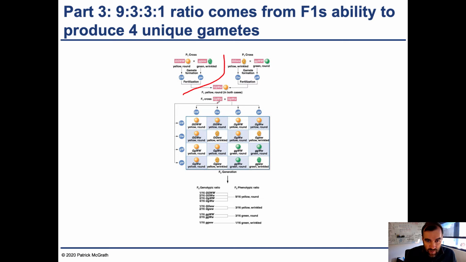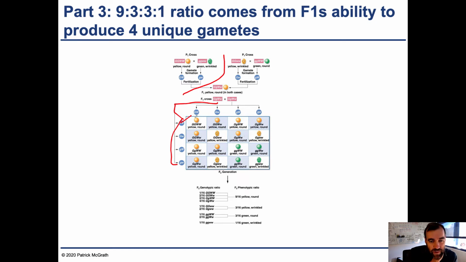To answer this, we do what's called a Punnett square. You should have seen this before. We list all 4 possible gametes on the left side of the square, from the first parent, and then from the second parent, we do the same on the top. Now we simply combine those gametes together. This is the genotype of the individual that would be produced if we combine these 2 gametes together, and so on and so forth. We fill out this entire square.